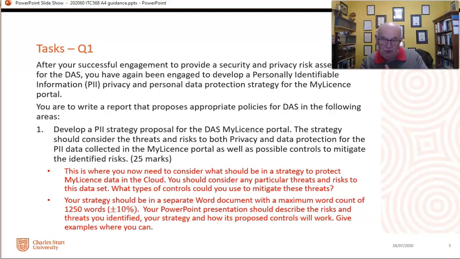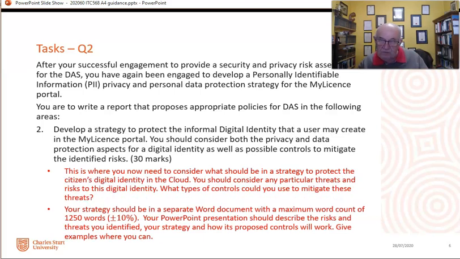Maximum word count. You then describe your strategy in your PowerPoint presentation, and it should describe your risks and threats, your strategy, how its proposed controls will work, and if possible give an example. Remember, you're presenting this to senior management, so if you can give an example, it makes it that much easier for them to try and understand where you're going with it.